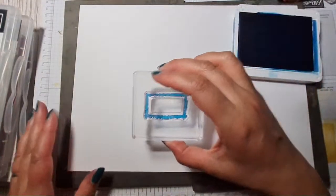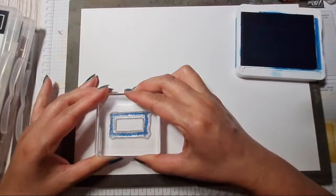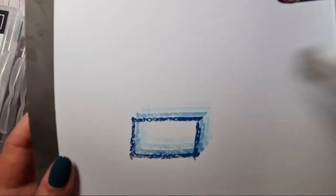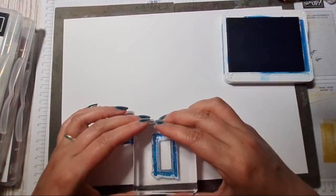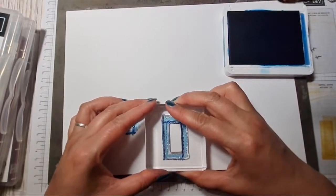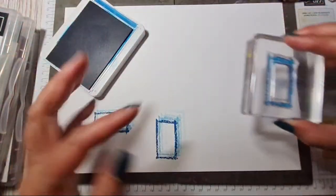Okay. Now this is not perhaps as perfect a rectangle as I would like it. But I'm going to try this technique out. I think because we're sort of stamping and repeating. I love that. Look at that. This is so cool. Very retro kind of looking. So let's just twist it round and see what happens when I do it this way. Oh no, hold on. You know what? It's easier to have the right angle down in that left corner, because we're stamping towards the right. Look at that. Isn't that fun? I wasn't perhaps as perfect as I could have been. So let's try that again. Oh, just do it up here.